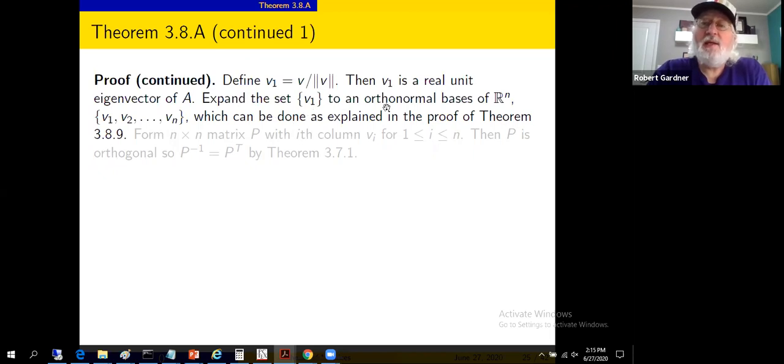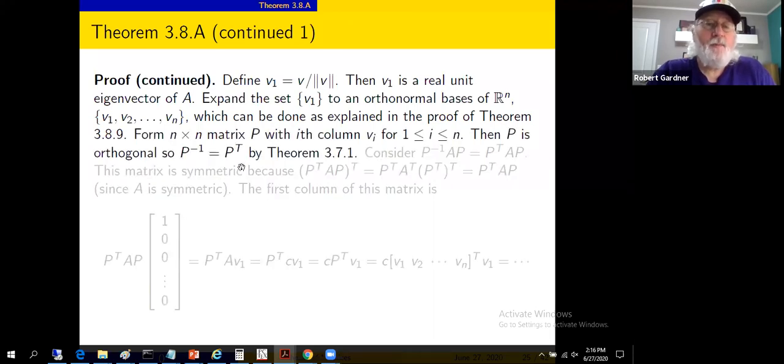You'll be in the end left with an orthonormal basis of Rn, and it will include V sub 1 as the first vector, as we've denoted things. And the other vectors, I know almost nothing about vectors V2 through V sub n. Oh, they came out of the Gram-Schmidt process. Okay, they'll be orthonormal. I know that much. So V2 through V sub n, these are all unit vectors. They're all orthogonal to each other, and they're all orthogonal to V sub 1.